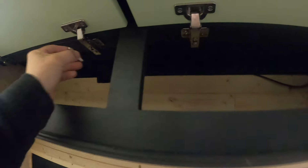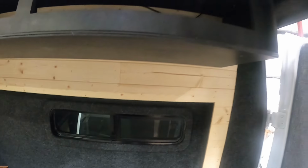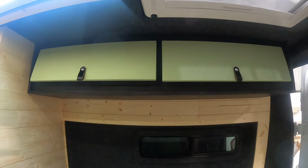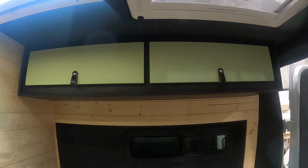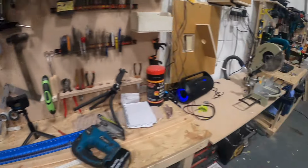Right, so I'm trying to decide now what to do next. I do have another van to look at, but there's some bits missing, so I might just carry on and do the shower wall and this one. Right, so all them are on. We'll have a race, who wins? It's close. Right, so as you can see, they're all level, nice gaps, all the same gaps going round. Looks nice and tight with this surround, everything. Job done.